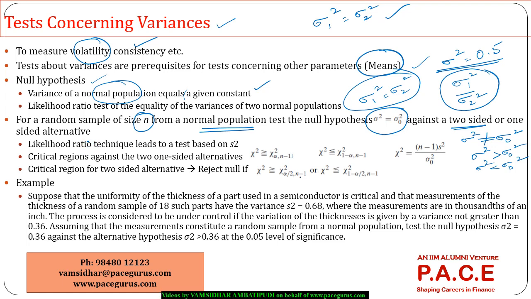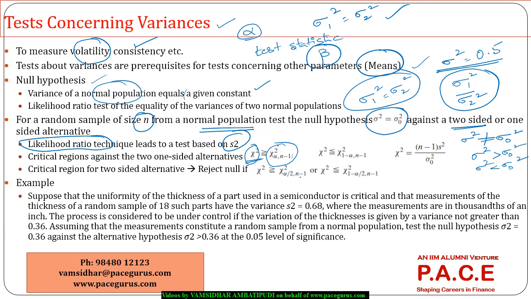Now, when we are working with the likelihood ratio technique, what is this technique? We will reiterate what we discussed in our previous session. When I am keeping my alpha value constant, the test statistic which will try to minimize the beta error is what we call the likelihood ratio technique. The likelihood ratio technique gives me a test statistic based on S squared, the sample variance, and the critical region in this case is chi-squared greater than or equal to chi-squared alpha with n minus 1 degrees of freedom.